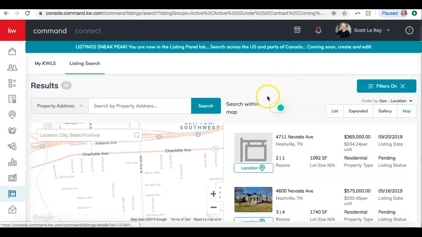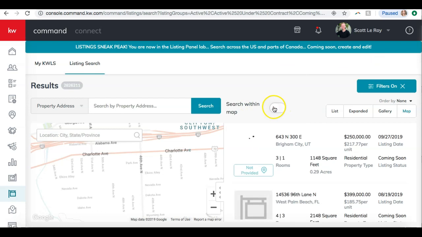There are different options, you can search within a map. Oh, cool. So when I turn that off, you can see, what is that, 2 million? There's just a lot of listings. So it's showing you how many listings are currently in KWLS 2.0 right now. Like I said, it is at about 85% capacity, so I don't think every single listing is in there just yet, but they're working hard to get this fully up and running soon.